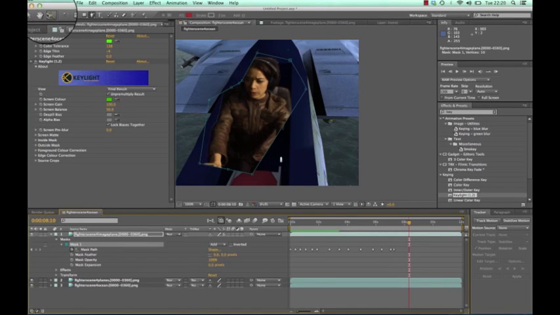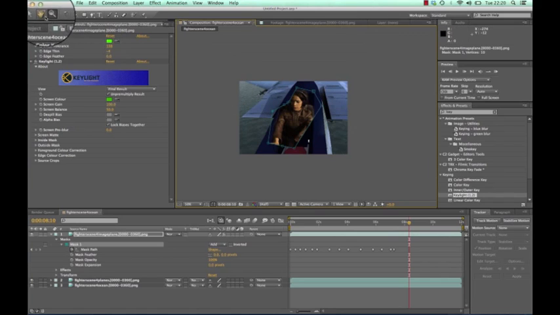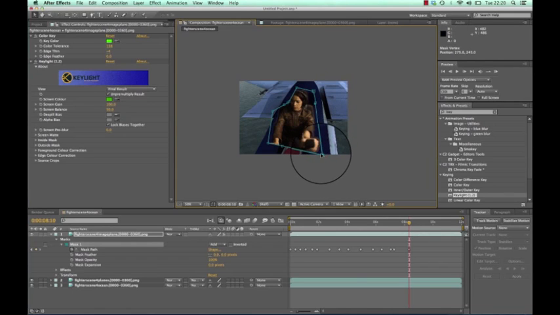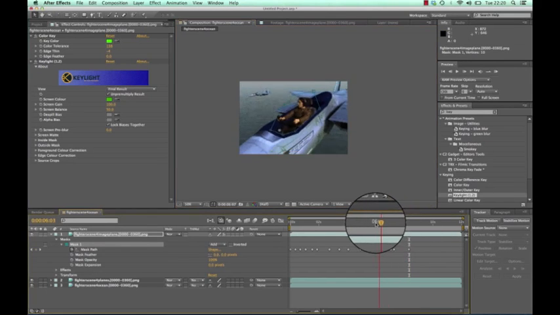If we zoom out a bit more, there you go. Again, we can really bring that part where she's flying up a bit more. Okay, there you go.